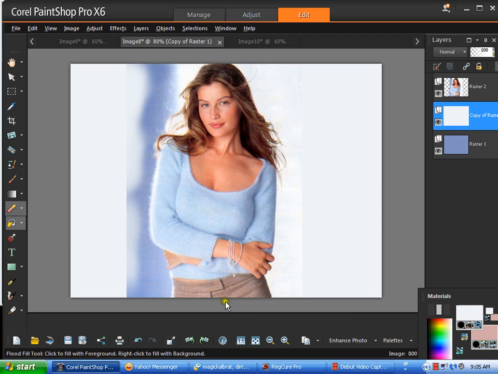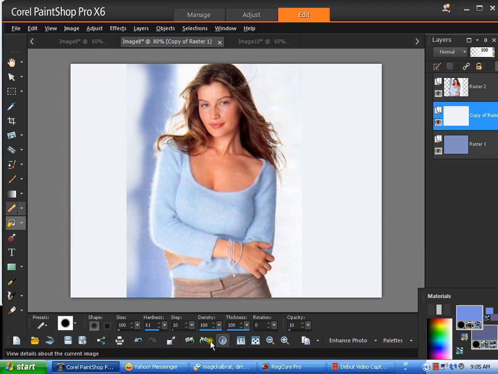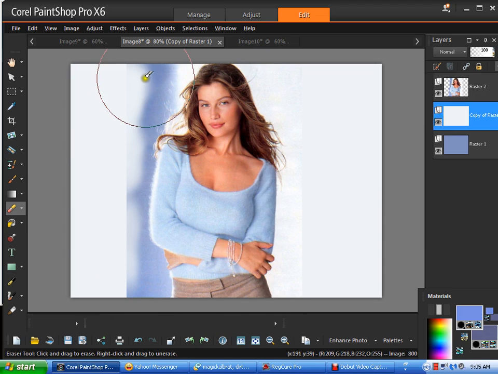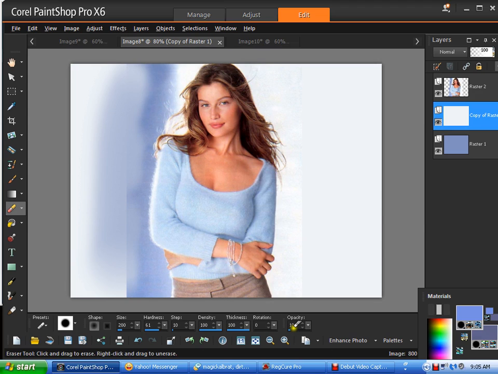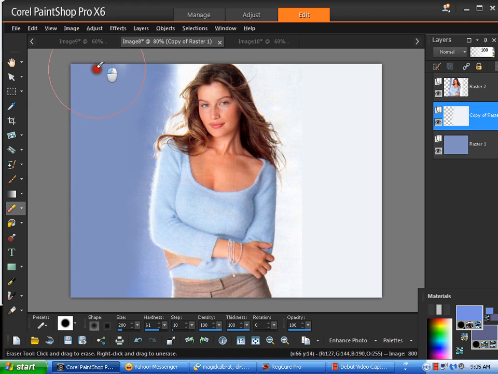The first thing I'm going to have to do is erase the white off of the blue side. So I get a big eraser and I just erase it off. I have a really low opacity on my eraser, which is a good thing, but since I really want to make sure that I get this white off, I'm just going to hit it at 100%. Get rid of it. There.